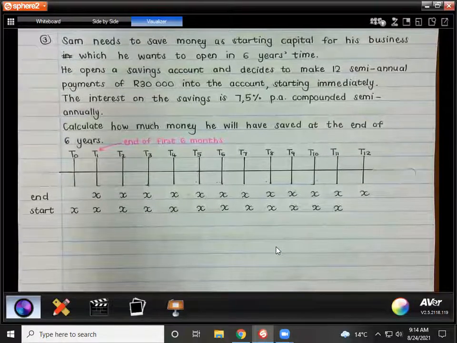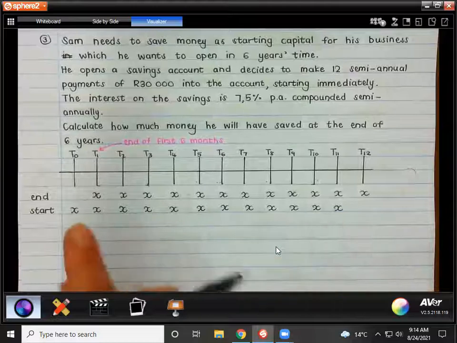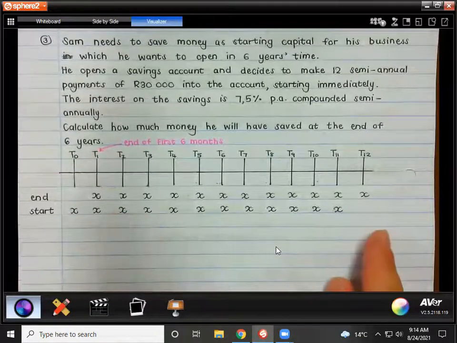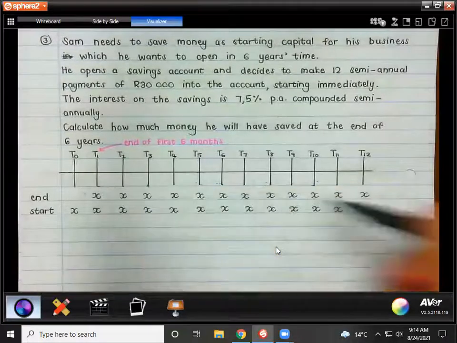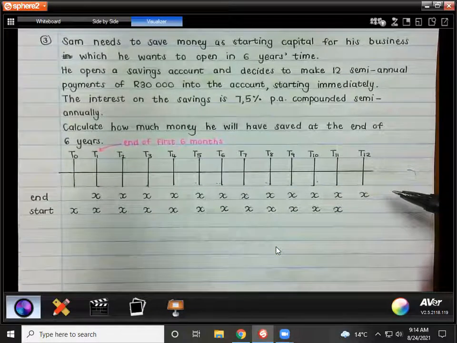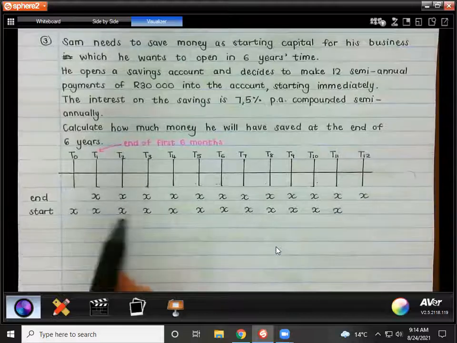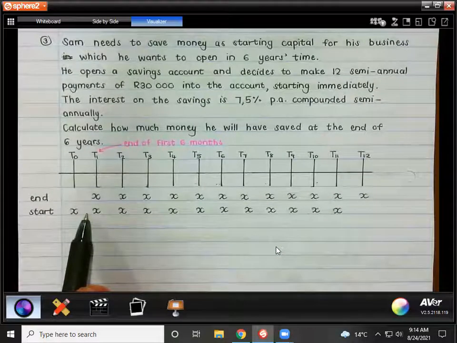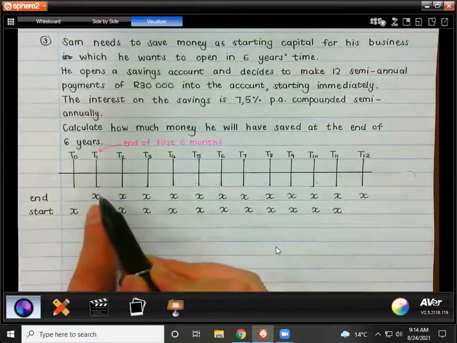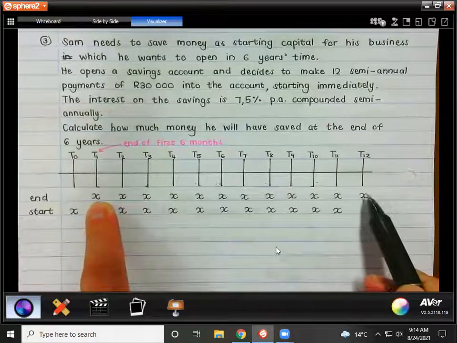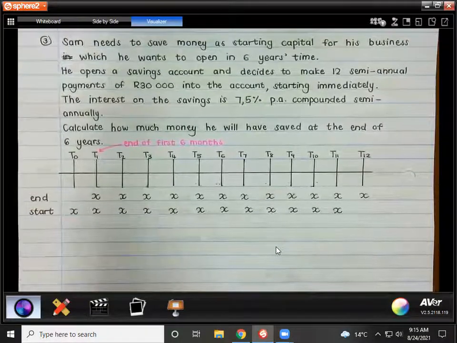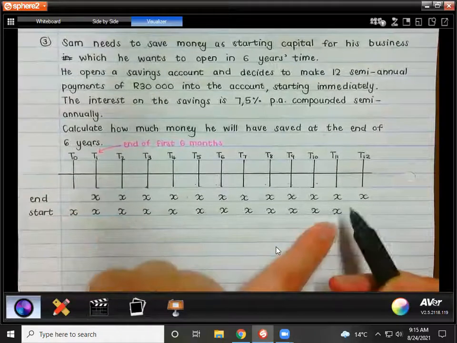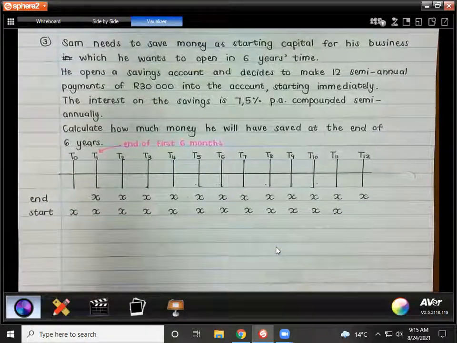Yes, exactly. All right, so he's making the same 12 payments, but each payment is made 6 months earlier than it would have. So every single payment is going to earn 6 months more interest than if he had made the payment at the end of the period. Does that make sense? The first payment is earning an extra 6 months worth of interest, because this first payment was going to earn all of this interest anyway. Remember, each payment is in that account and earning the interest for however long it's in there. So every single payment is going to earn 6 months more interest.